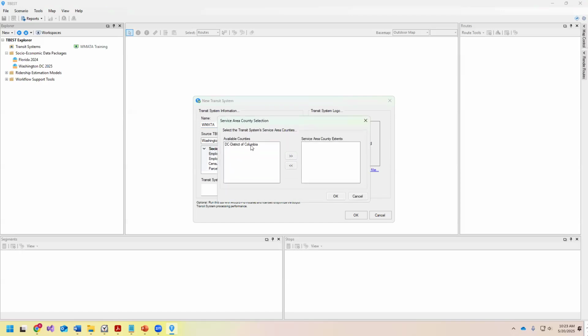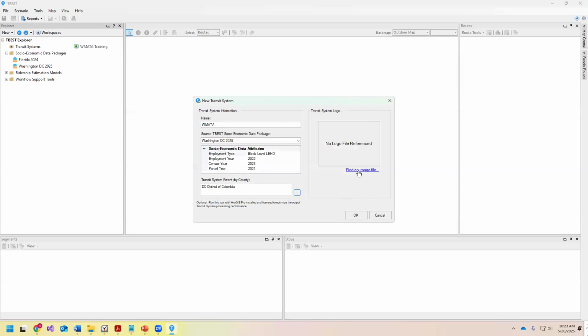If you're using the Florida data, it will give you all the counties in Florida, but you just want Alachua County or a specific county, then you would select just the counties that you want to define your service area extents. We talked about this as our initial configuration of a transit system, to define the extents. And this is how you would do that using the county level selection.